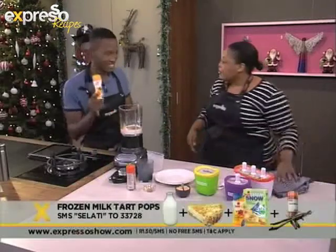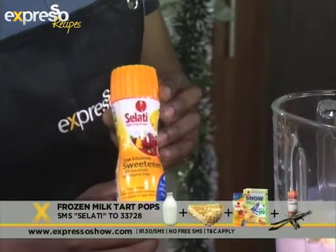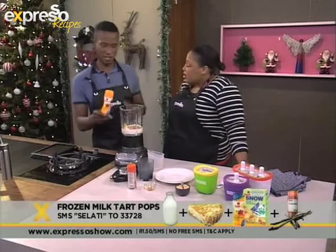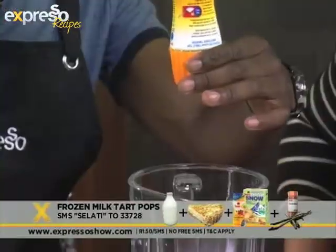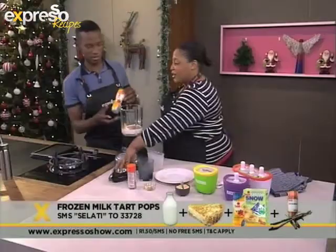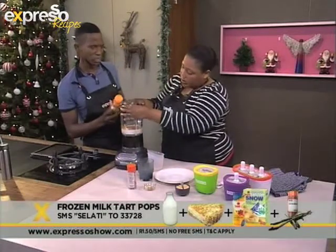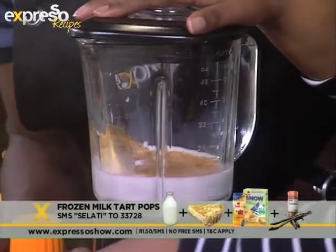This is 600 times sweeter than sugar. Wow. That is a lot. And it's actually endorsed by the Diabetes Foundation of South Africa and also the Health Department of South Africa. I'm going to be using just one twist. That's how sweet it is. So you need so little. Boom. Perfect. A bit of sweetness to our milkshake. And you can use it in all your recipes where you want a substitute for sugar.